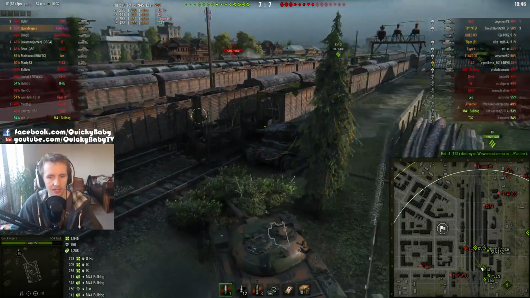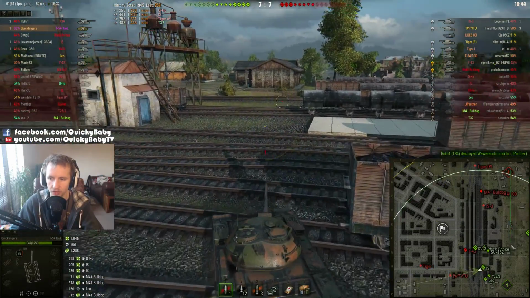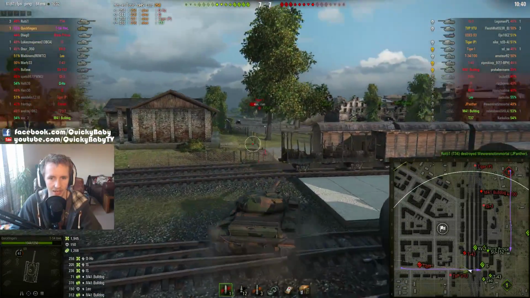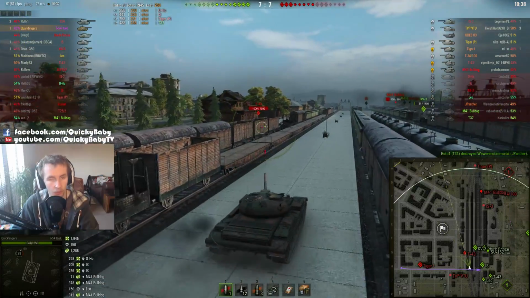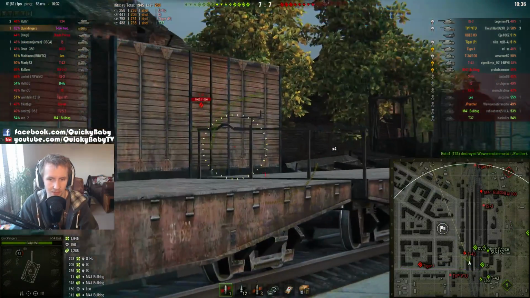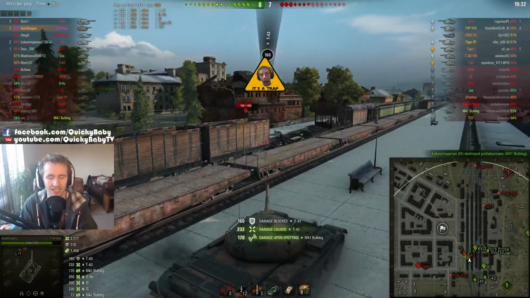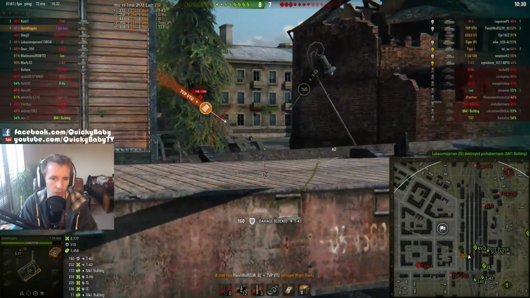One of the worst things that you can let happen in World of Tanks is if you're getting attacked by both sides, and that certainly was going to be the case here. By pulling back, leaving the flank that I was on and going to assist the west, now I can start to get hulled down.